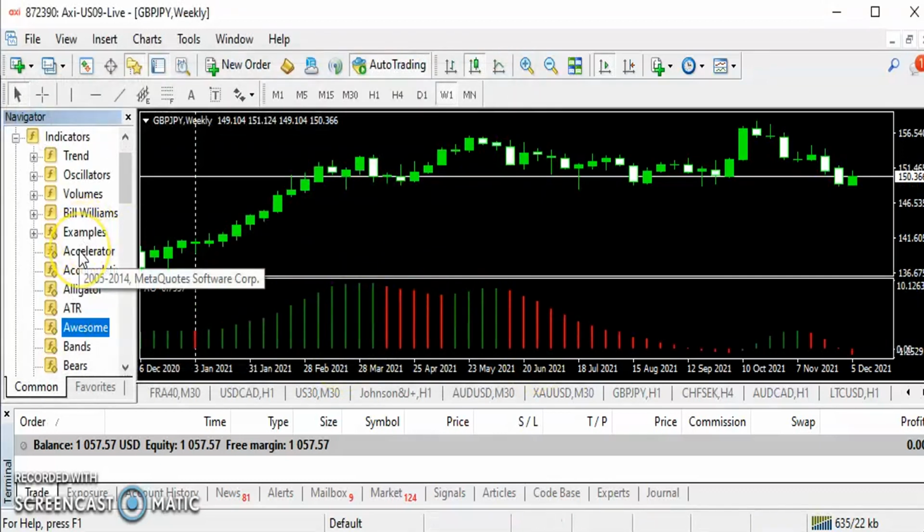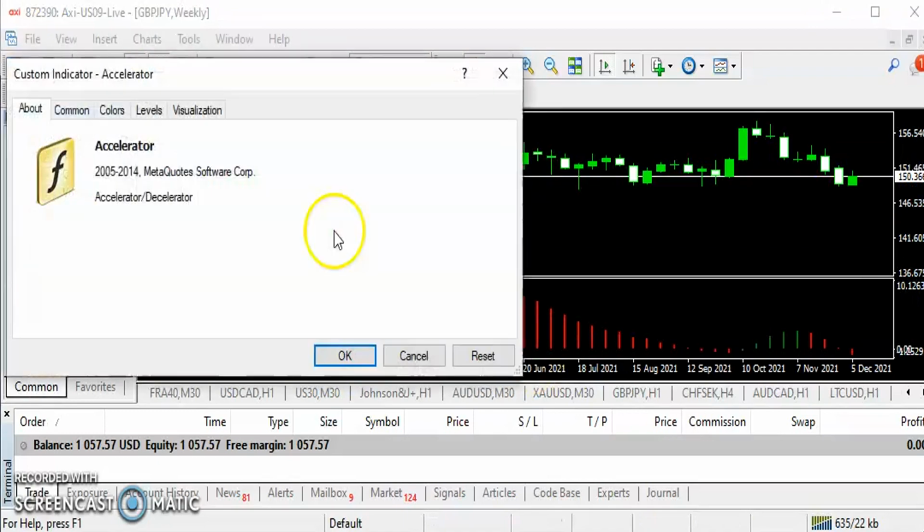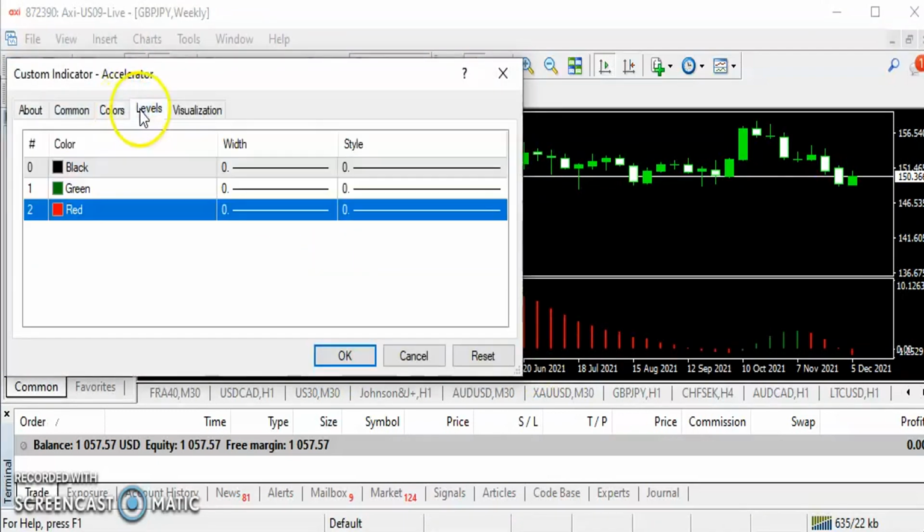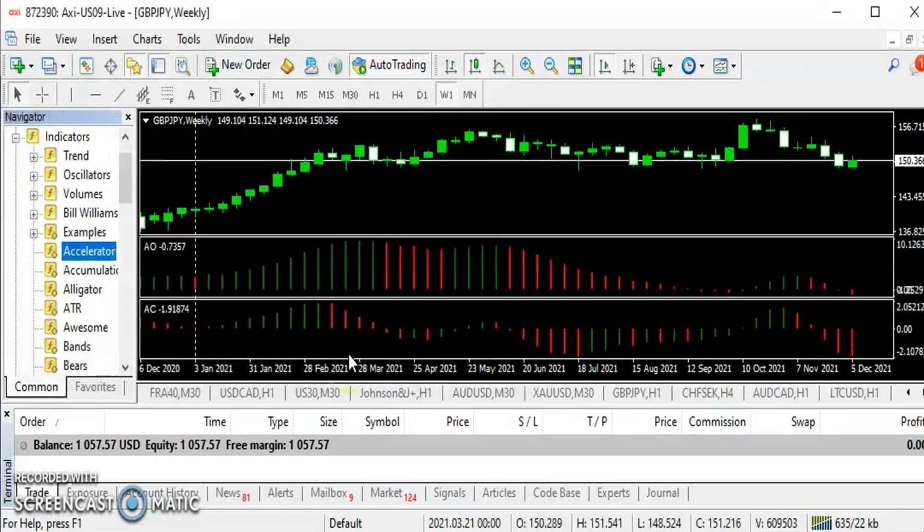Let's put another one. Let's put this one. Suppose everything is okay. When you press OK, you can see there's an indicator right there. Let's put another one. So this is how you put your indicators. You just drag them. All right, but that's how you go about it.